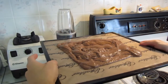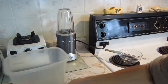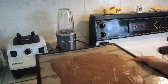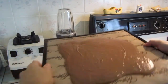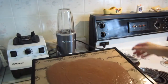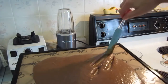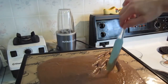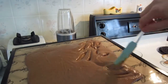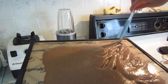Next thing we're going to do, I'm going to push all this aside. And what's going to help here is just give it a bit of a swirling, circling action like that. It gets it to flatten out and spread out. And then to take advantage of the entire surface area, I just use a thin spatula like this. Make sure that it's rubber or silicone, something that won't scratch the Teflon sheet. You definitely don't want to be using metal. And just kind of stretch it out like that.